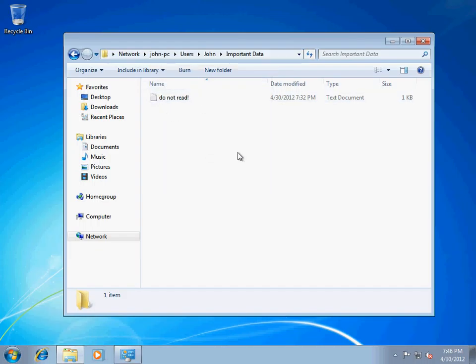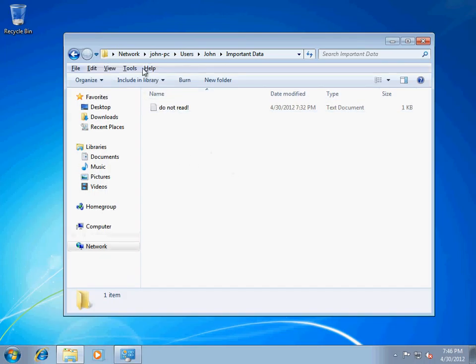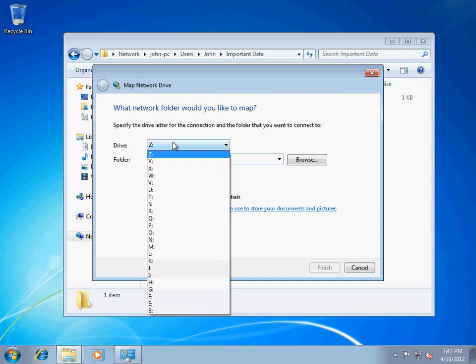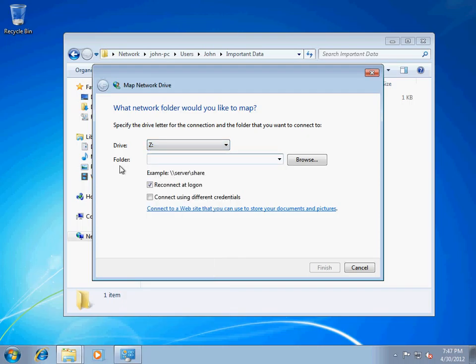Alright, and once you do that, you can do it within the same folder. If you don't have your menu bar up by default, hit Alt, and you will be able to get to your Tools menu, and then hit Map Network Drive. And now we see that we can connect. We've got multiple letters, B through Z, it looks like, minus C and D. I'm going to use Z here. So let's do Z. Here's the folder we need to specify, for example, the machine and the share. So paste it in there. There's my information. You hit finish.